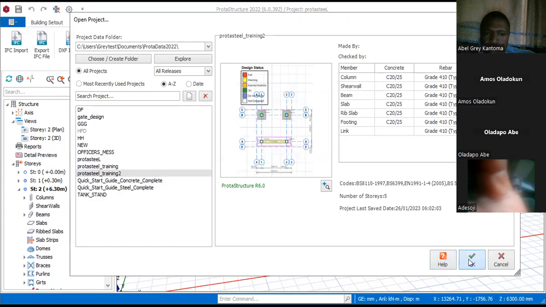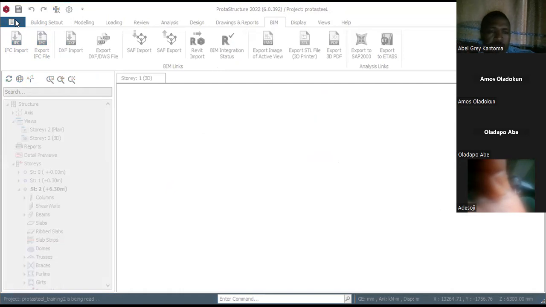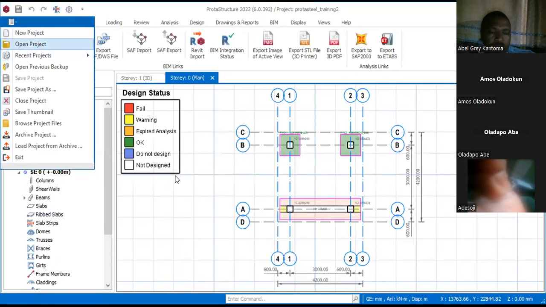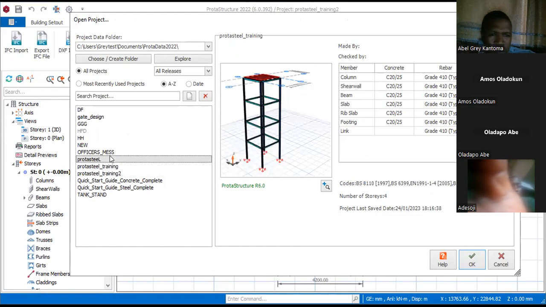Protastructure. Not sure I'm in the right place. Open. It's supposed to be 3. Okay, Protastructure training.